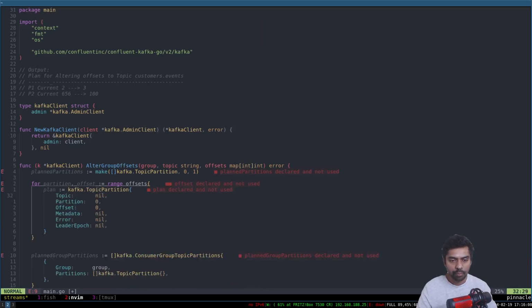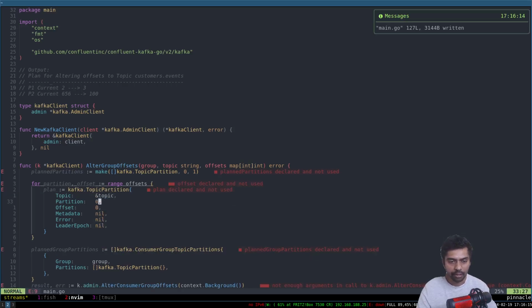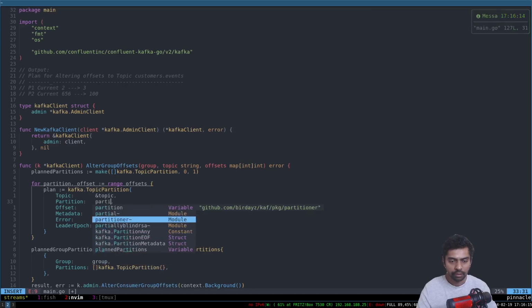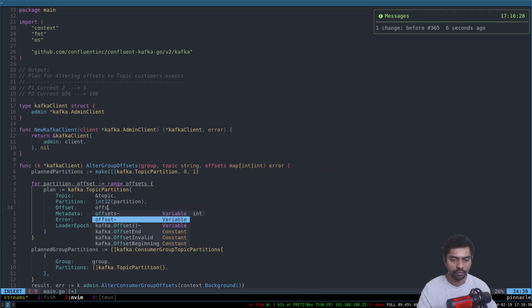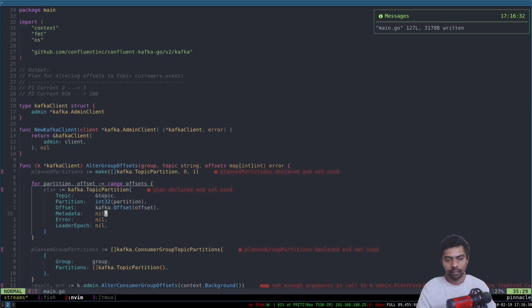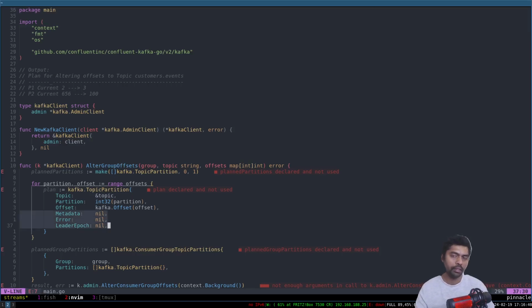The topic here is going to be a string, so it will be ampersand topic, and the partition here is partition, and the offset here is offset. We don't need the metadata, error or leader epoch for now, but we need to check this information when we get the results.